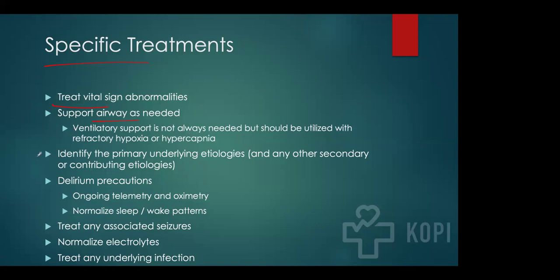And then I want most people to understand that your job with these patients is to try to figure out why. Why are they sick? That basically comes down to a question of, do I need to support their metabolic status? Do I need to support their infectious status? If they have an AKI, why do they have an AKI? This is the art of medicine at this point. There's no algorithm that can clearly delineate why a patient is altered.